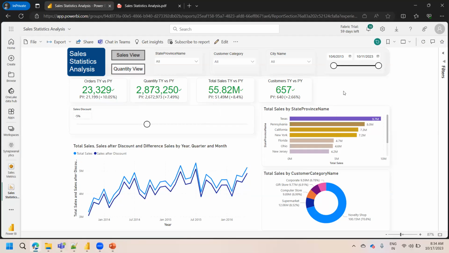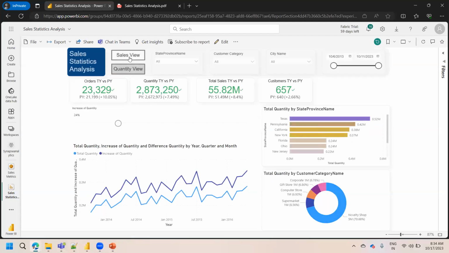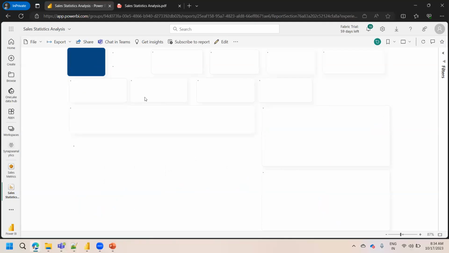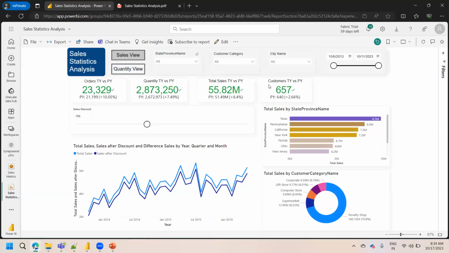So I can see the interactions too. Suppose you get a request for this complete page. Currently I'm in the quantity view. Let me navigate to the sales view. Currently, I'm in the sales view page. I want this complete page as a dashboard, not any interactions, this complete page as a dashboard.